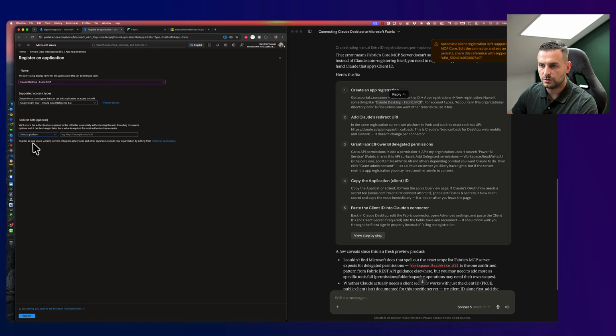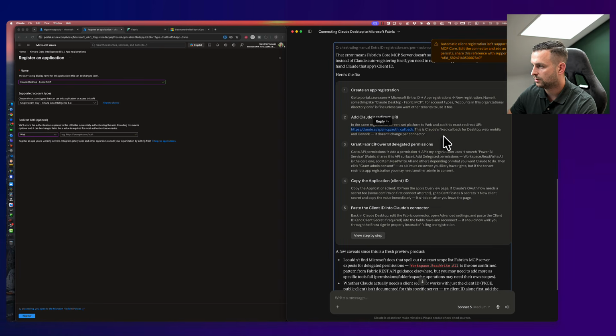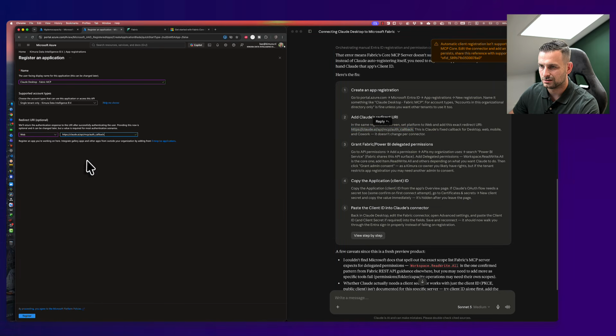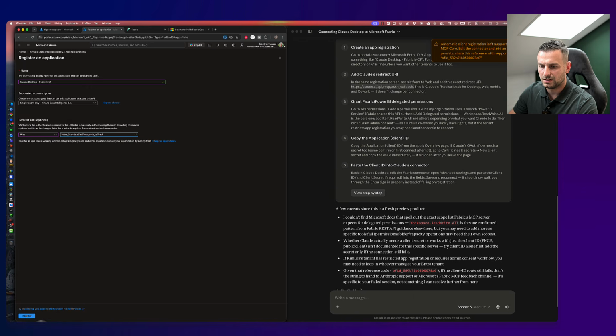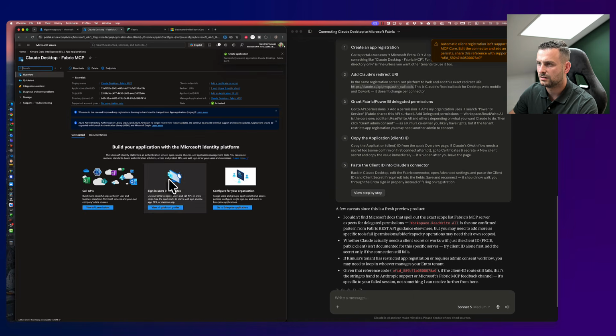And we do web and then just a callback URL. This is not going well. Need to remove the dot. So there we are. Then create. All right, that looks good. Yeah, let's create.